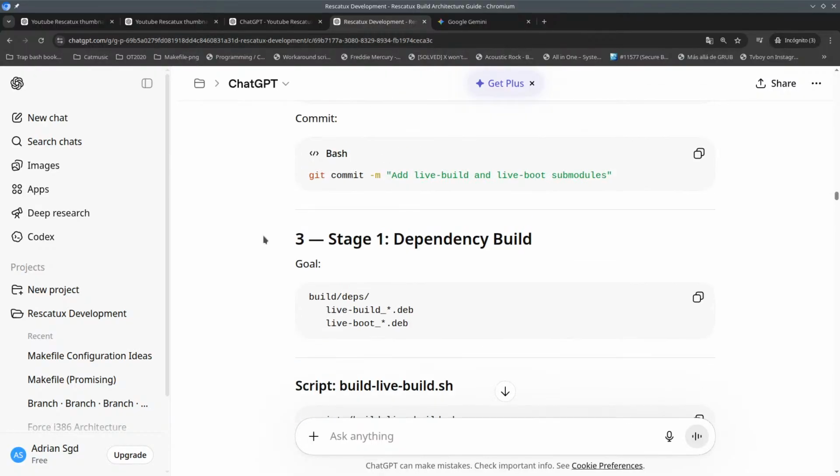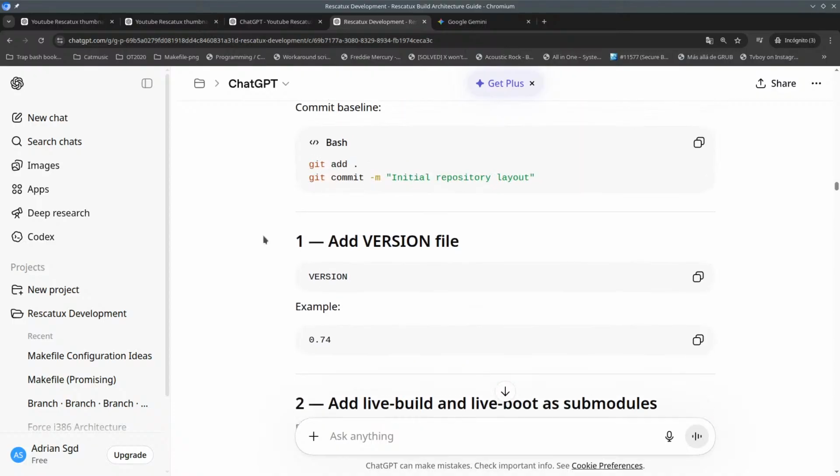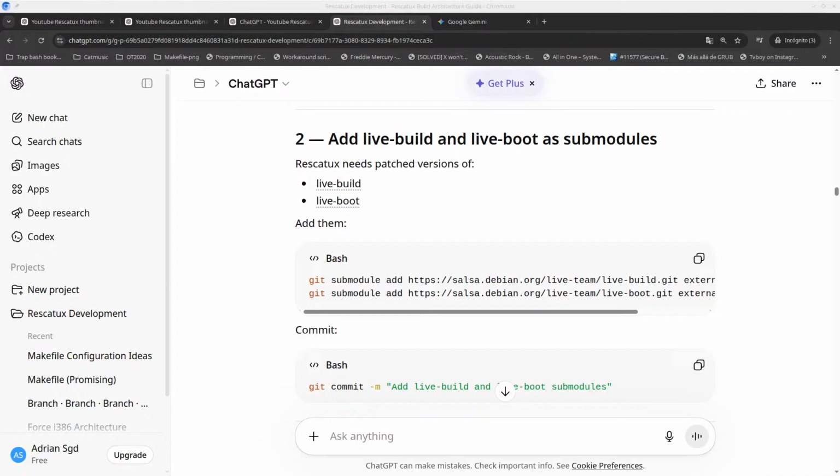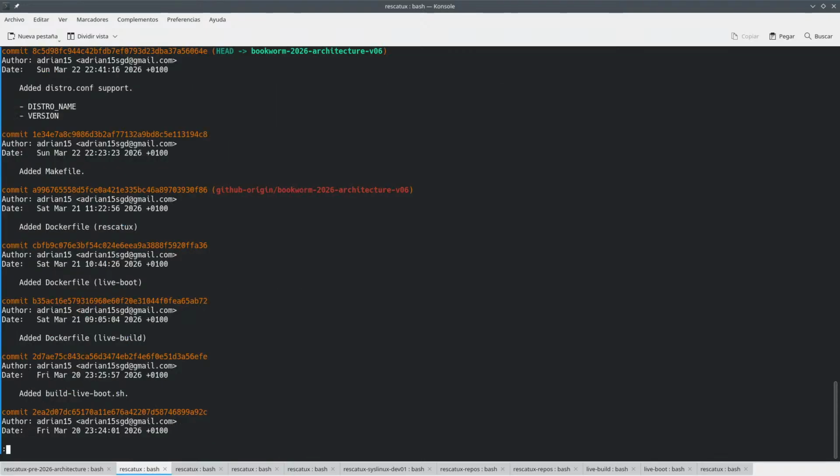Okay, so now I know more or less what I want to be doing for now. I'm a bit confused with this because we have already done this thing here. We have already added distro.conf support.